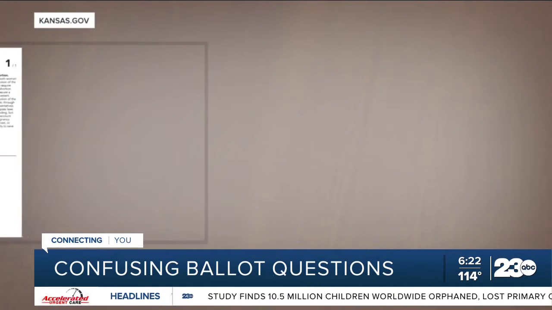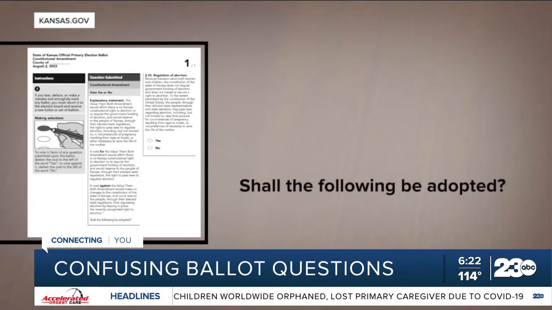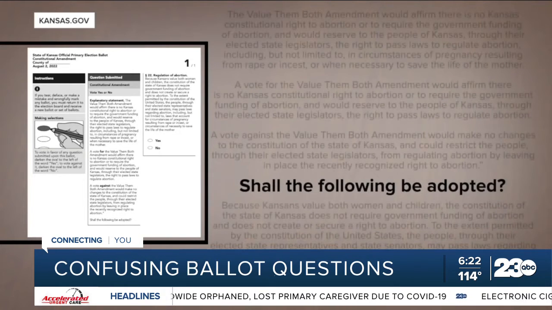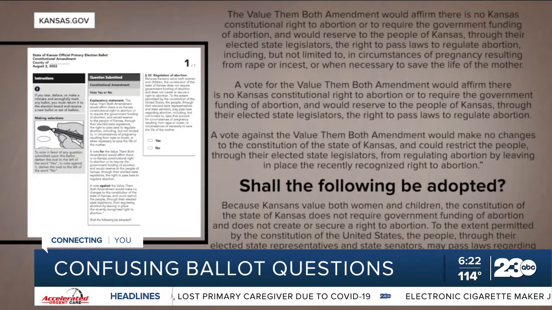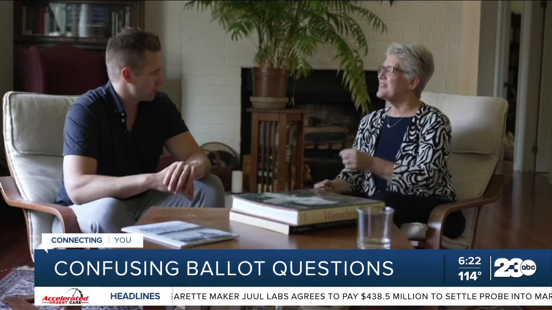Just take the abortion rights question that Kansas voters recently faced on their August ballot. One question, 240 words in all. Voting yes would have meant supporting restricting the right to an abortion through a change to the state's constitution. It was one of those that I find hardest because you have to repeal something to make something happen.